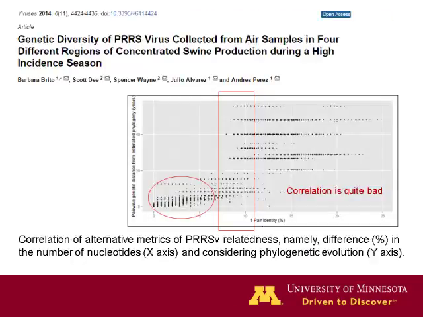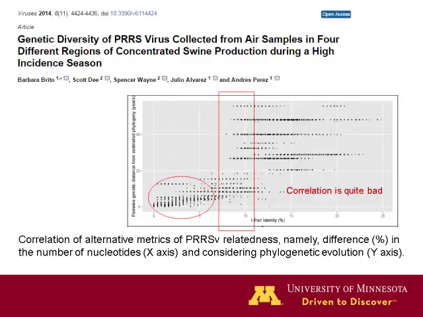One of the things we learned, for example, is that initially we used to look at the differences in PRRS viruses only by the number of different nucleotides that we saw in the sequences, as I have described before. What we learned in that process is that that is not an accurate way of differentiating PRRS viruses. So this graphic shows, in the x-axis, the number of nucleotide differences in any pairs of viruses being compared.